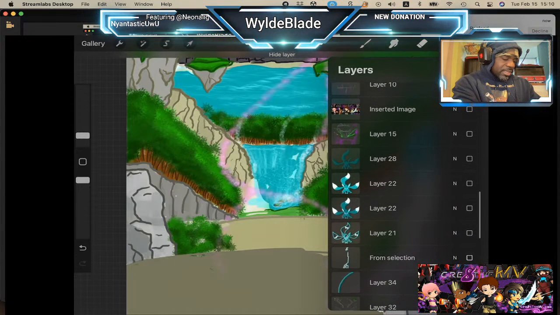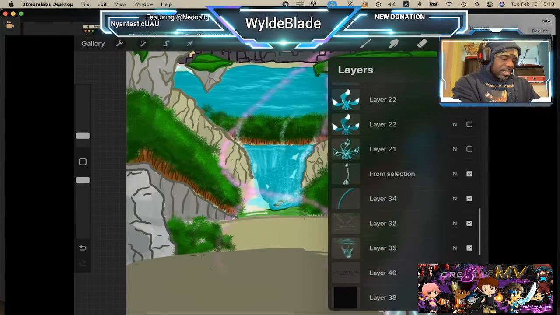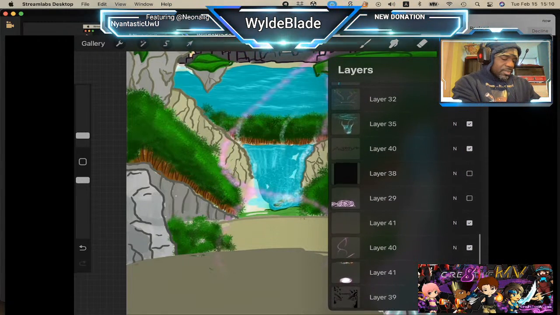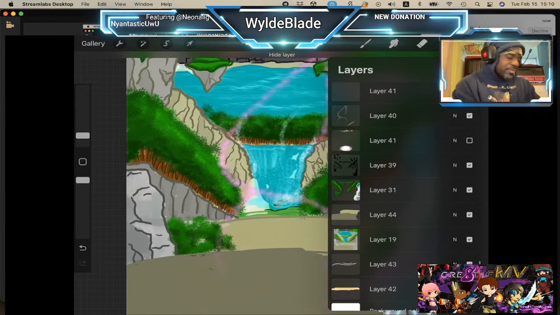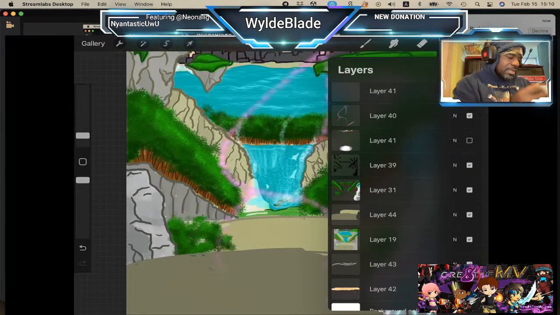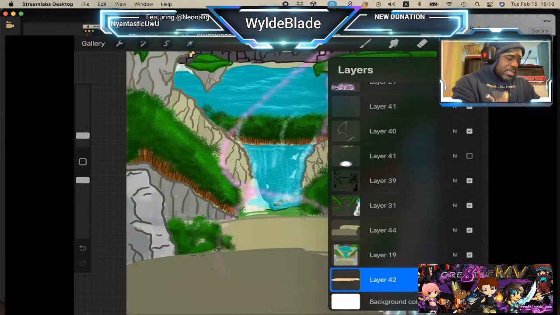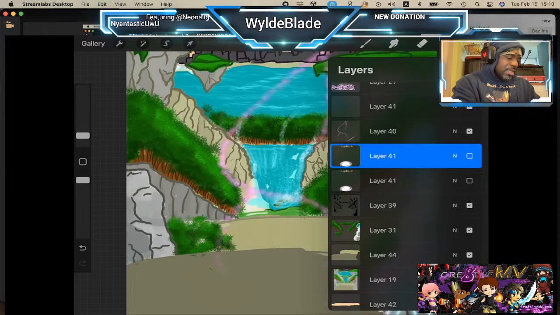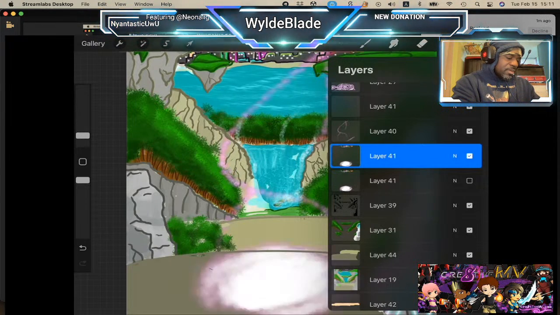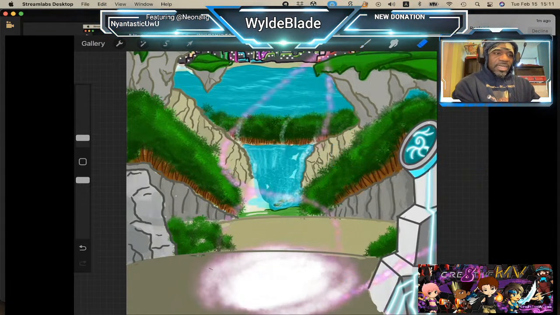Okay, get rid of these. Actually, no, I'll keep that. Anything else? Okay, yeah, I think maybe this is all that we'll need. Let me go ahead and duplicate this layer. I have a maximum of layers. All right, so let me go ahead and merge this down. And now I'll duplicate this layer. And with this one, I'm going to go ahead and cut out the city. So I'll cut this back one. And we're not going to need this white.